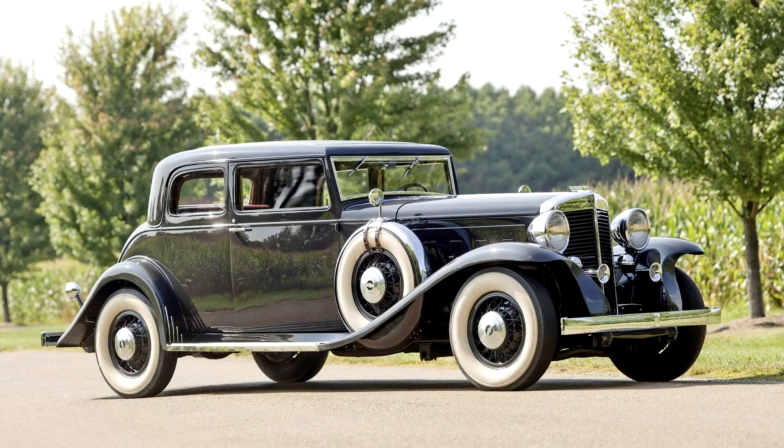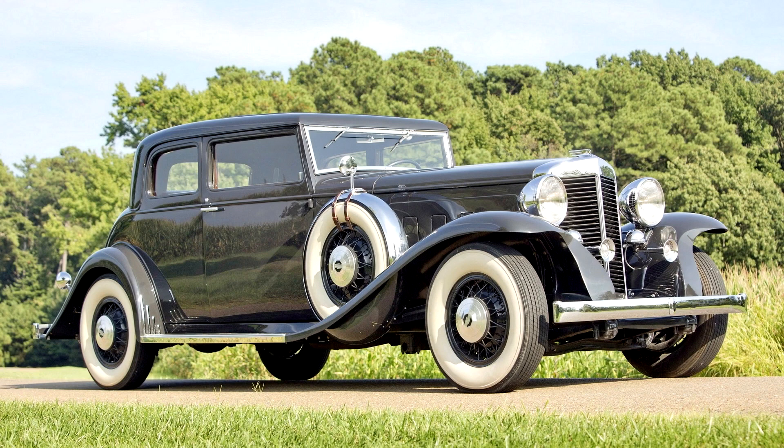Matching the quality of its highly advanced mechanical aspects, Marmon offered its clientele individual coachwork designs all styled by LeBaron. A quality product never did come cheap in the auto industry; as such Marmon needed to sell their marvel for $5,000. In the early 1930s that proved to be a tall order, and they were to deliver just 390 V16 cars from 1931 to 1933, before lack of sales forced them into bankruptcy.